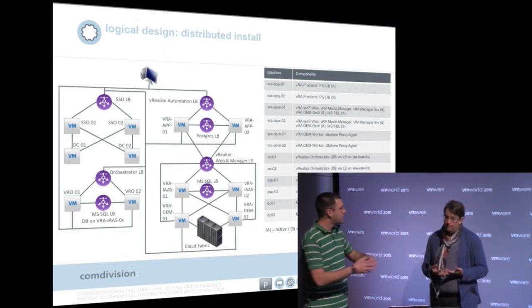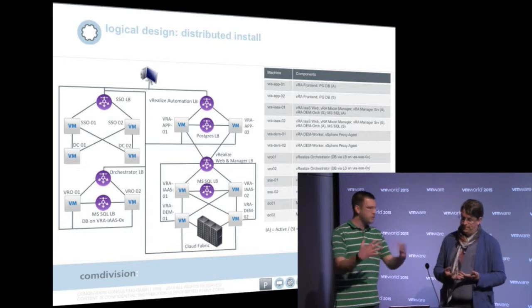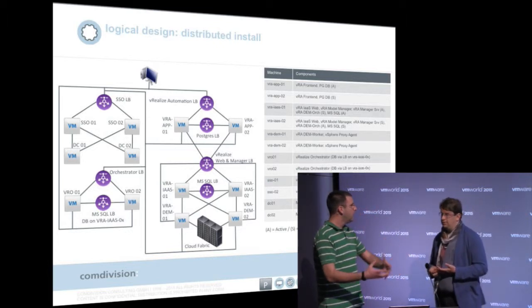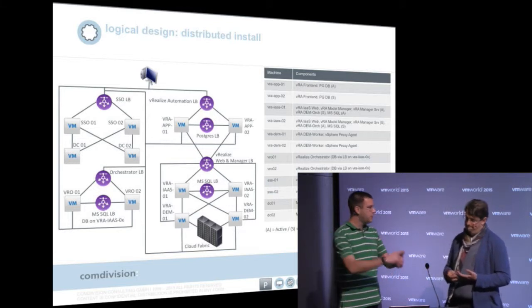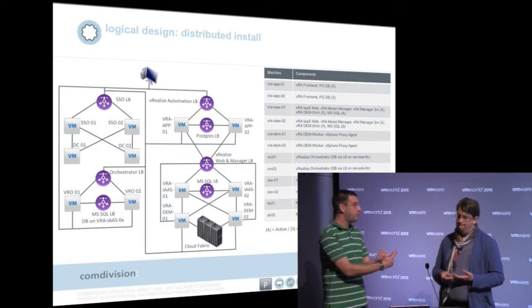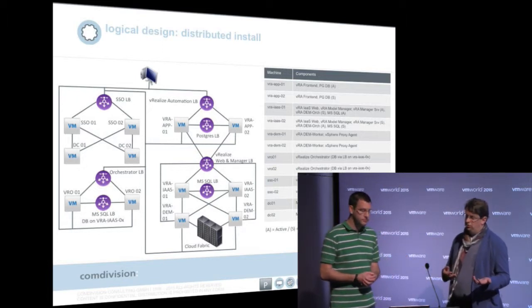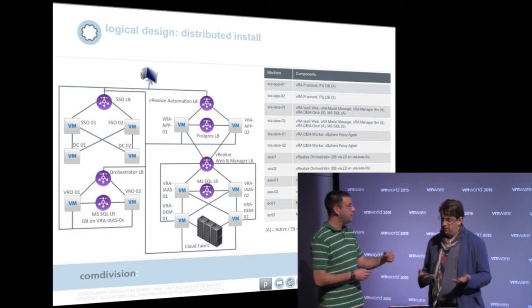Yeah. So as always, if we go into production, we need to distribute the installation to achieve a higher availability. Yes. We have to add components, additional external databases, probably, yes, no? Yeah, so for the VRA appliance, you can actually use the internal Postgres database. Really? That sounds great, that's what we did.